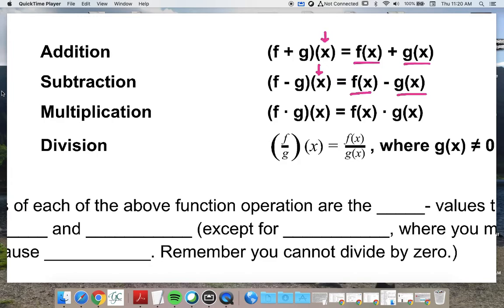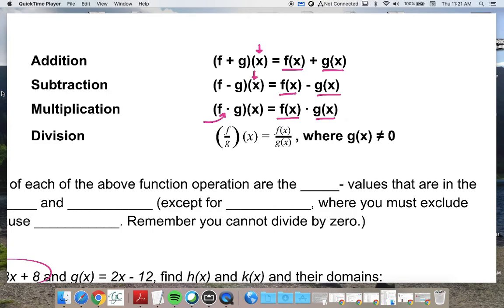And then similarly as well is multiplication. Again, just switching out our operation. We have a multiplication dot there, so f times g of x, where x is just in our answer. We are not multiplying by x. And then clearer, f of x times g of x. So that tells us that we're just multiplying those two things together.